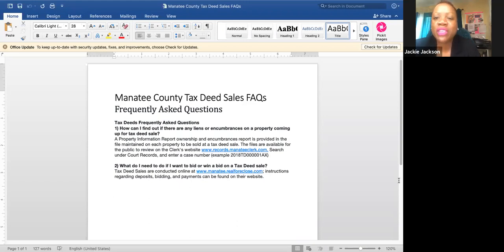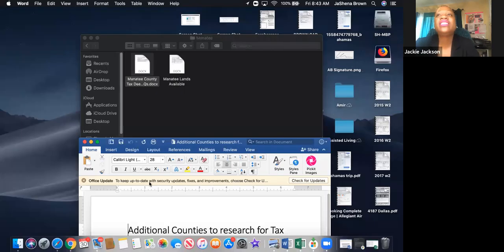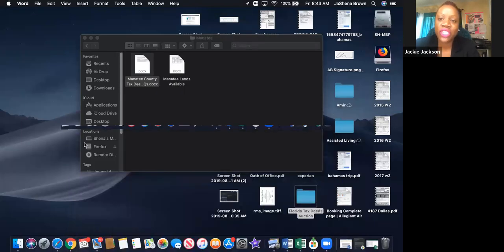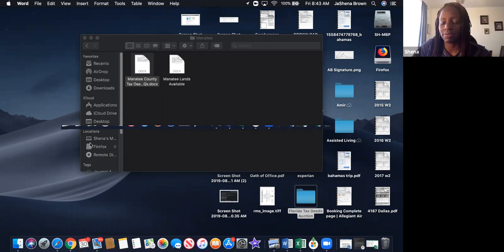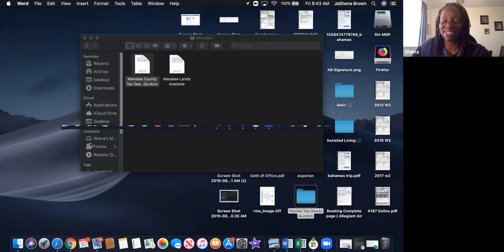But this is so interesting though, because Manatee County was like, go ask them, like literally that's what they wrote. Exactly. They want only the frequently asked questions. Have you ever tried to look up instructions for something and then you get to the location where the instructions are supposed to be and then it says see other instructions? Yes. That's what Manatee County just did. Yes. You see my face.